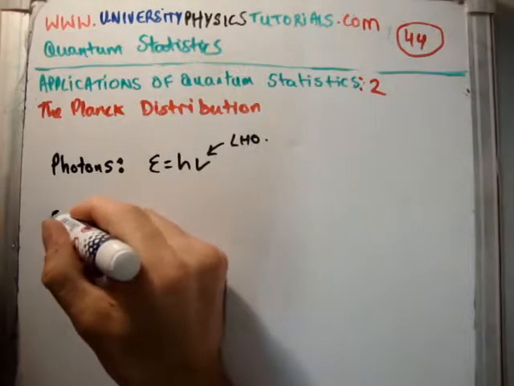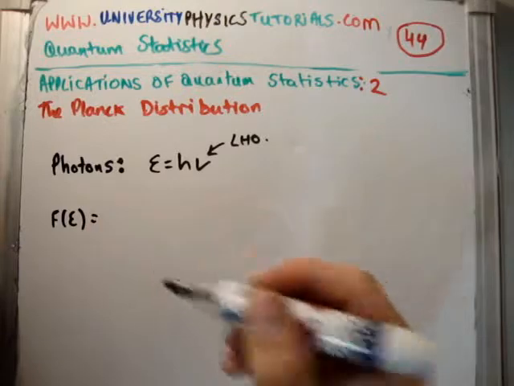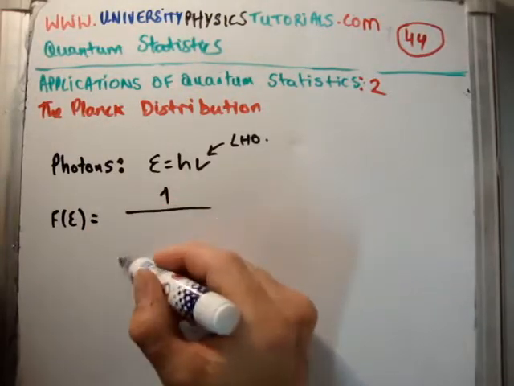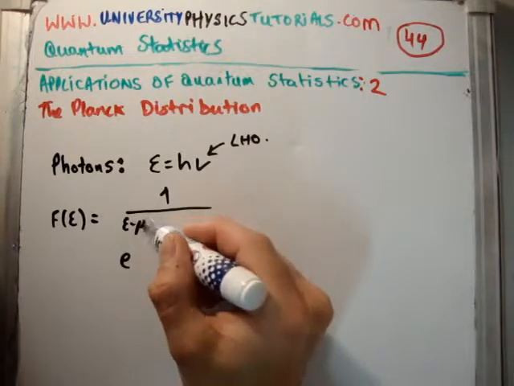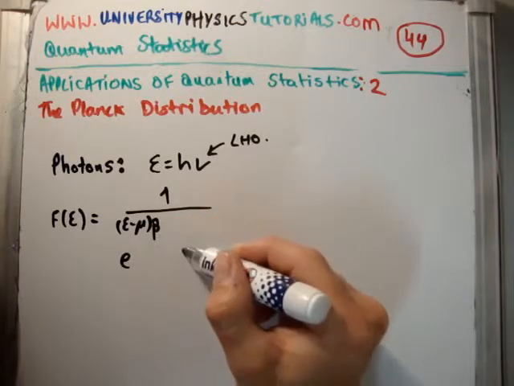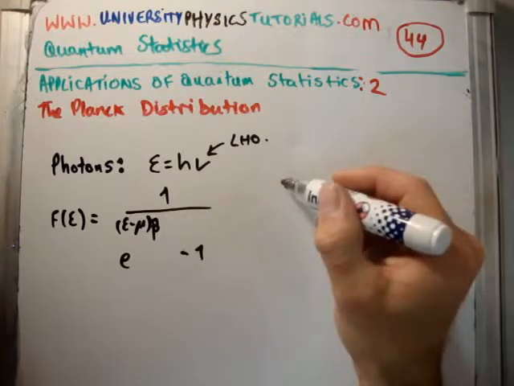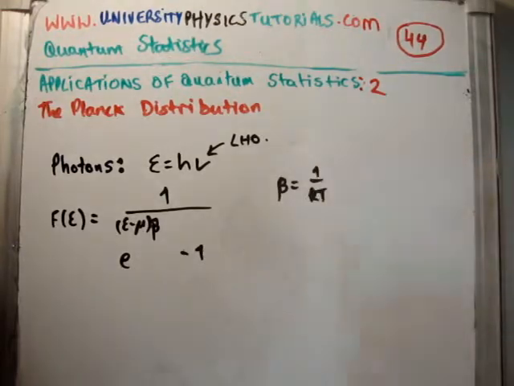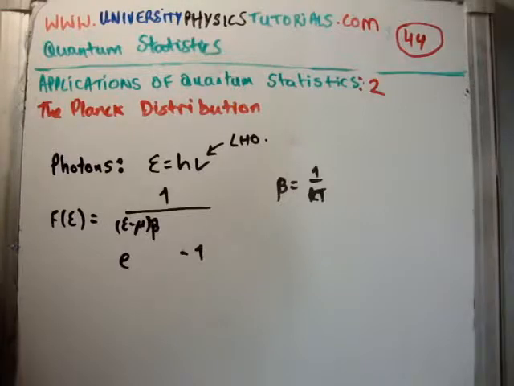In the previous videos, we showed that the distribution function for bosons is the Bose-Einstein distribution function, 1 over e to the epsilon minus mu times beta, and we have this factor of minus 1 here. Notice, of course, that beta is the thermodynamic beta, 1 over kT. So this is the Bose-Einstein distribution function. So you might be saying to yourself, well, hold on a second, did I not say that mu is equal to 0? I'll discuss that in a moment. As we start at the moment, we know photons are bosons and they should obey this particular distribution function.